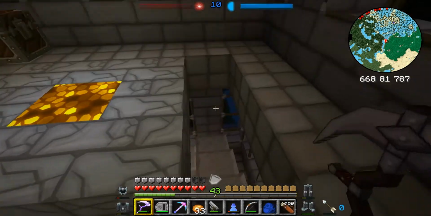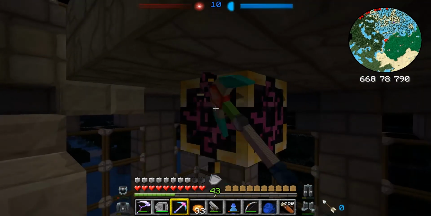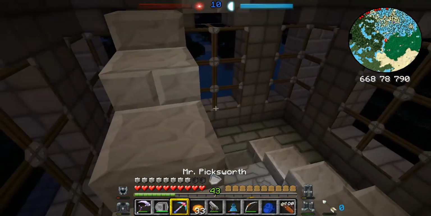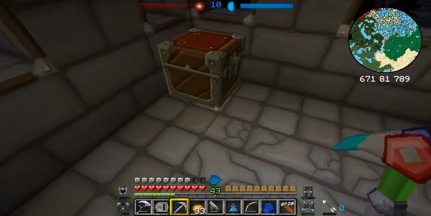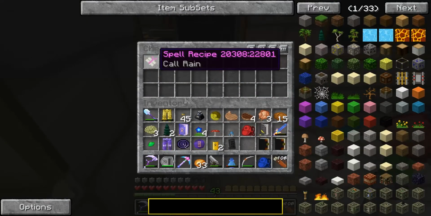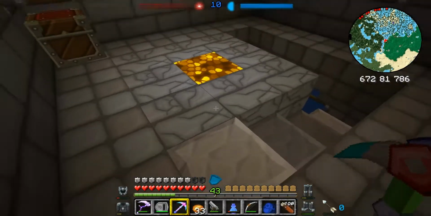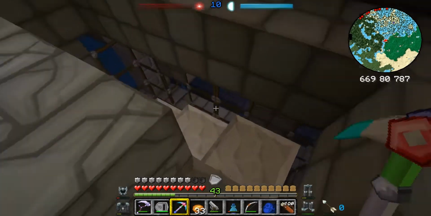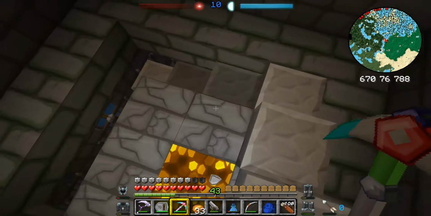There's a chest. You know what? Before I screw around with it, let's break the keystone. By the way, I don't know if it's called a keystone. I'm just calling it a keystone because it's like a key. You break it and you can break the blocks. What do we get? Spell recipe. Call rain. Gee, I wonder what that does. I could always use some glowstone. Oh, well, that was a quick break.